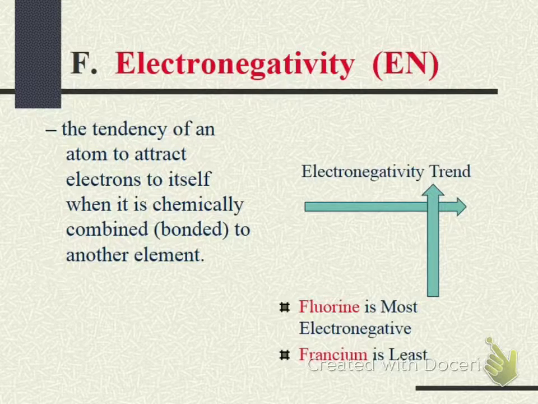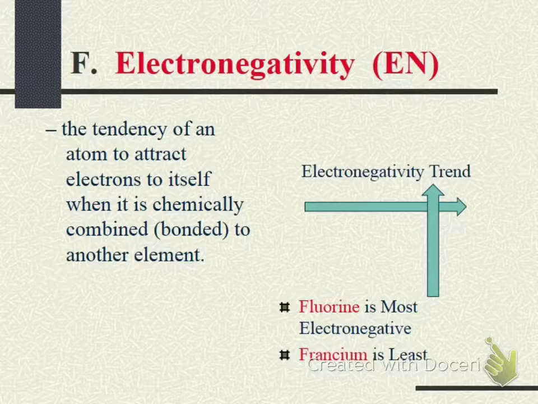And fluorine is always the winner. Fluorine is the strongest man on earth. Fluorine always wins. It is the most electronegative. You should know that fluorine is the most electronegative. Everybody look at your neighbor and say fluorine is the most electronegative. Fluorine always wins. Francium is the least electronegative. It will not attract an electron. But fluorine always wins. Fluorine is top dog.